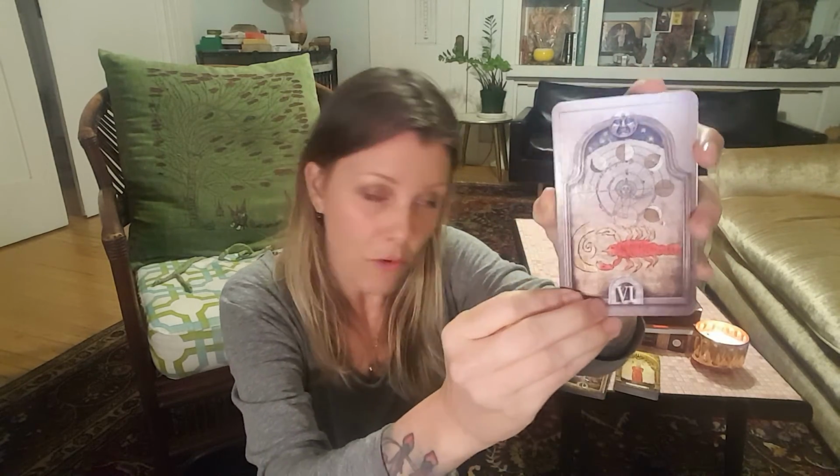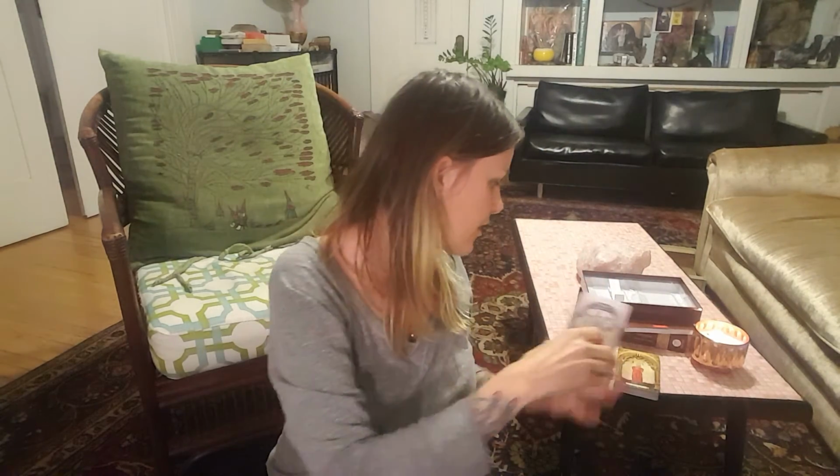Now, one thing that I will say, especially for the minors, is that you are going to have to have a pretty clear understanding of how to read Roman numerals, because for instance, here we see the 6 of moons. Now remember, that's going to correspond to the 6 of cups, but you're going to have to look at this because there's not anywhere on here where it's going to have the word 6 written out. You're going to have to know the Roman number, and you're going to have to put that together if you're not already really familiar with the imagery. And it can take a while to get really comfortable with the imagery, of course, of 78 different cards.